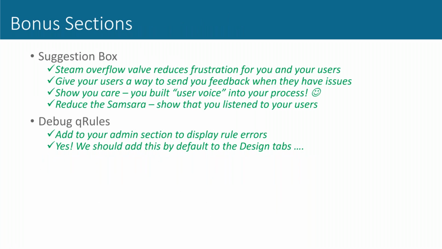The suggestion box is nice because it provides both the ability for your users to give you feedback, but also to reduce frustration. So whenever you publish a new process out there to your users, you've got a new form. They may not be so happy about that. They're like, well, another process. Why do I have to do this? And they are probably going to complain. It's like, well, why do we have to fill out another form? And so this gives you a little bit of a way to redirect their attention when they complain to you.